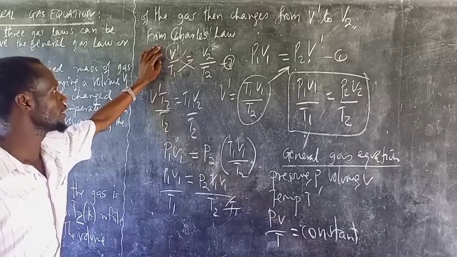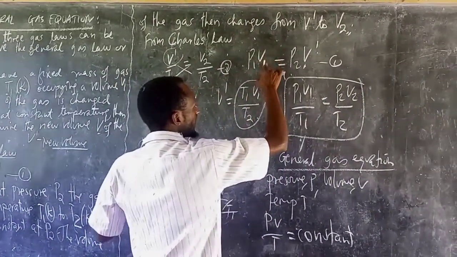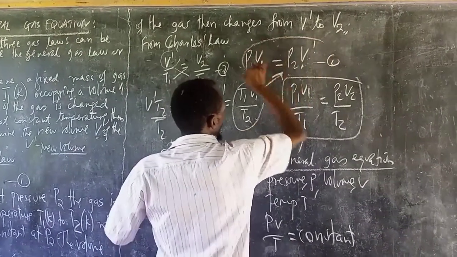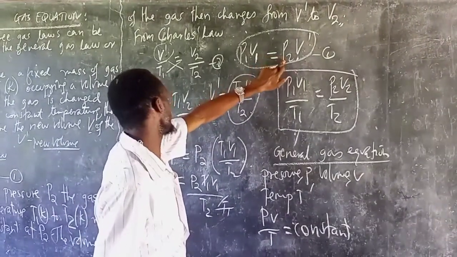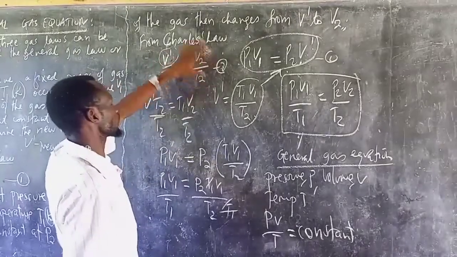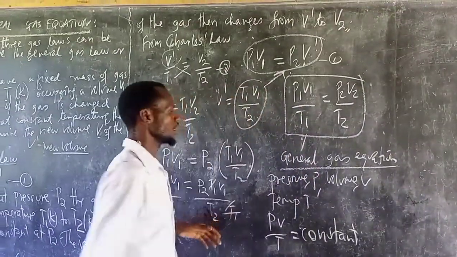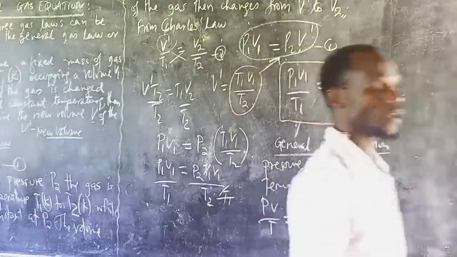By considering before temperature, the volume before was this one, then the volume was changed to this one at constant temperature. This is Boyle's law. Then the pressure was kept constant, therefore the volume and the temperature were varying according to Charles' law. Then this is the general gas equation. Now let us see an example of how we can apply this.